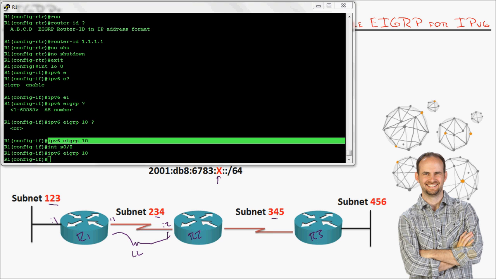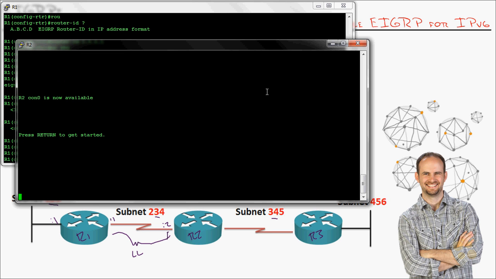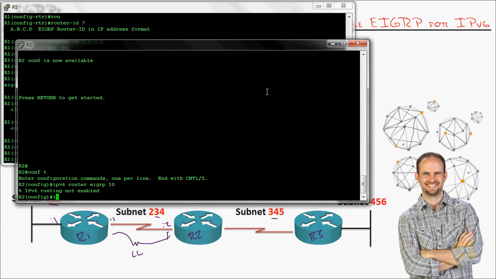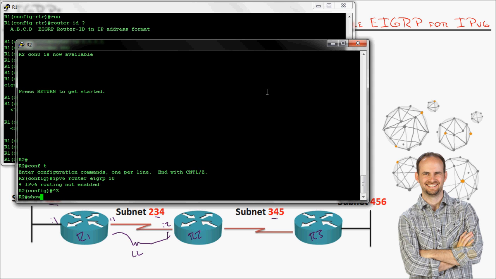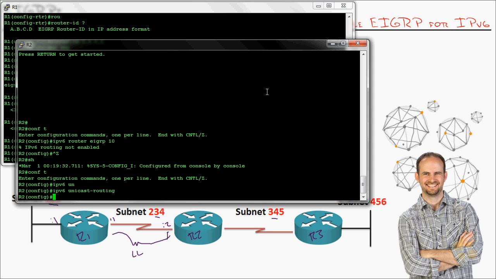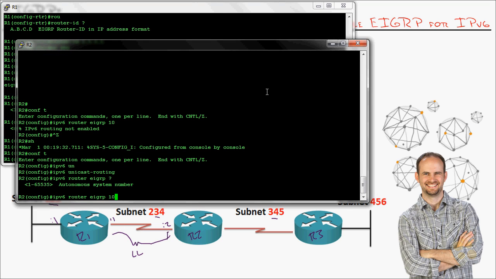Let's do it one more time, a little bit faster, on router 2. I'm going to go into global config mode. Router, no, ipv6 router eigrp, autonomous system 10. But why can we not do that? Oh, I forgot a command: ipv6 unicast-routing. I'm sitting here screaming at this. You're getting a little insight on how Jeremy is when he's sitting at 10 o'clock at night at a data center, like, why are you not working? Okay, ipv6 router eigrp, autonomous system 10.